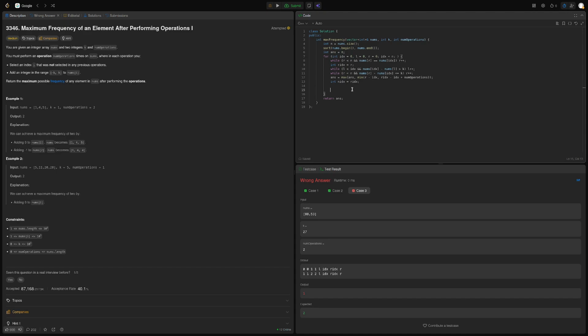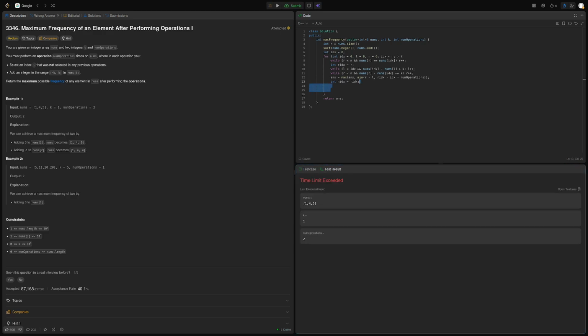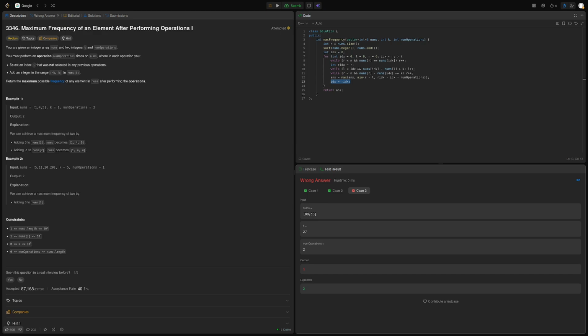No, why is it R minus this? I guess it should be R minus L. Okay, that still didn't work, so index, new index. Okay, well, I guess let's solve this.